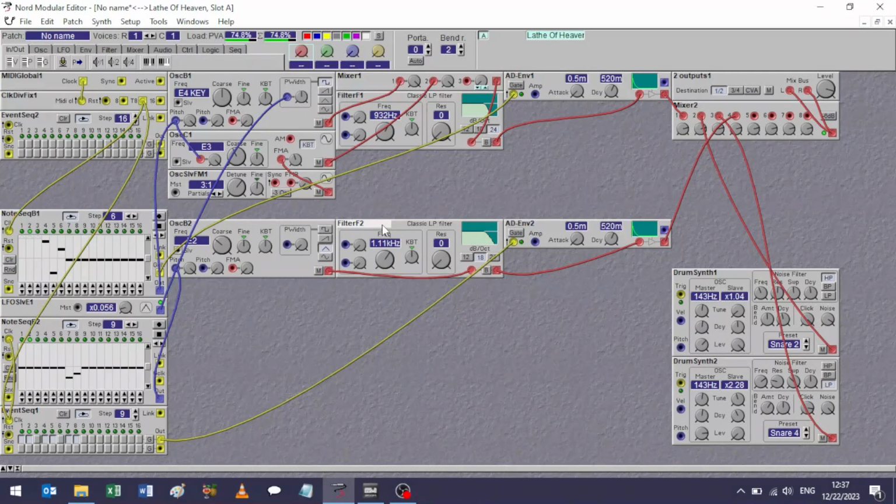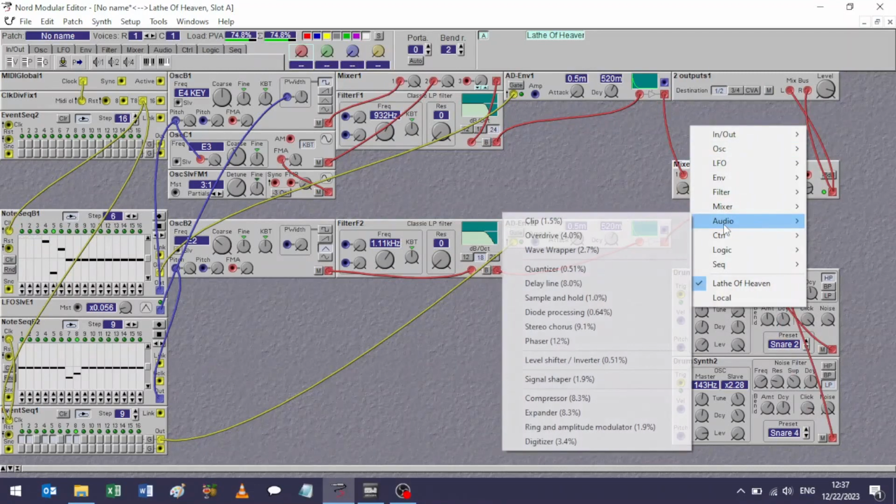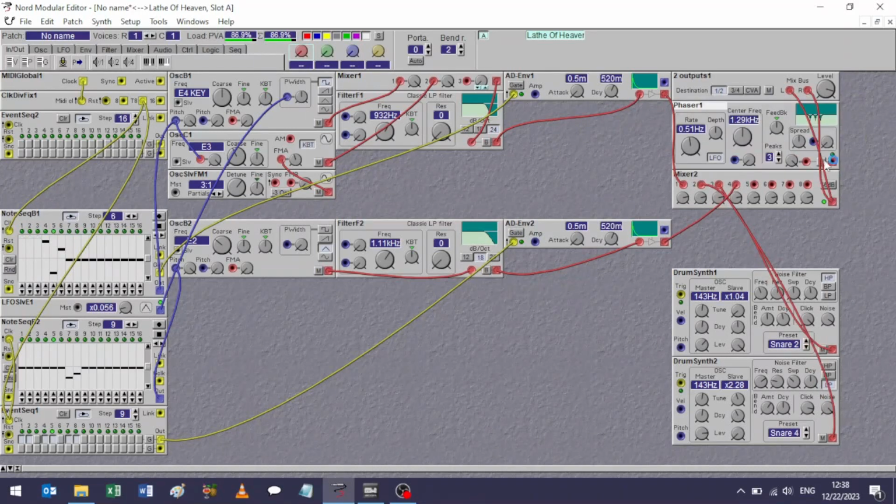My ear is telling me, and I trust my ears, to put a phaser in it. So let's do that. Hold on a second.